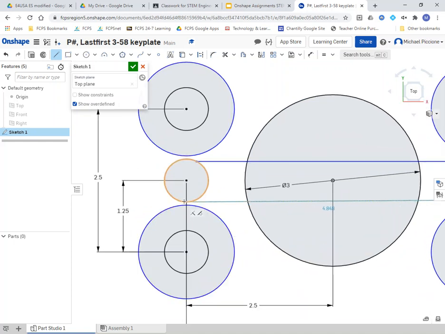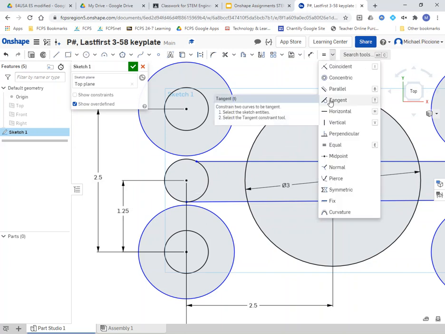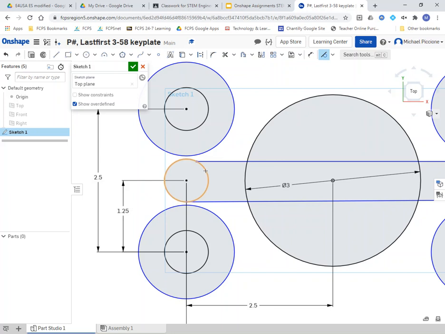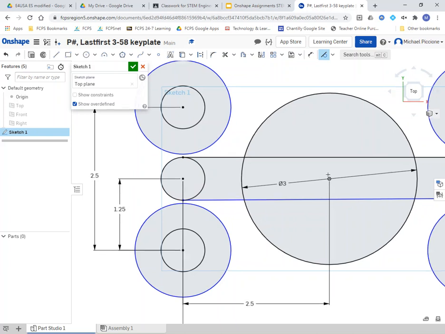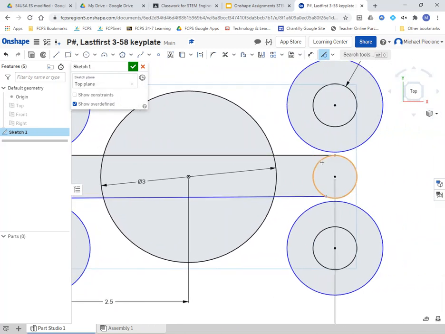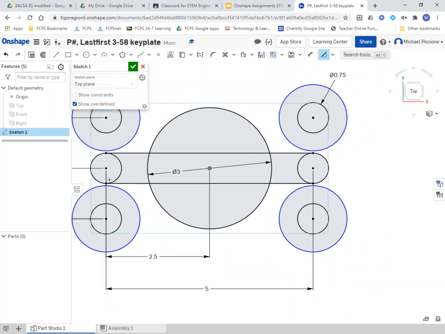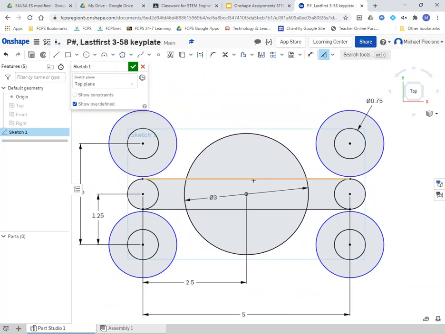If you're careful, you can zoom in, and as you hover over, you'll see the constraint icon change from coincident to tangent. If I click at that point, it actually makes it tangent. Sometimes though I miss that, so I like to go and do the tangent separately. So click tangent, and we click the circle, and then the line. I can pan over, circle, line, circle, line. And it turned to black because it already had made that one constraint tangent. I don't need to trim the inside of this.